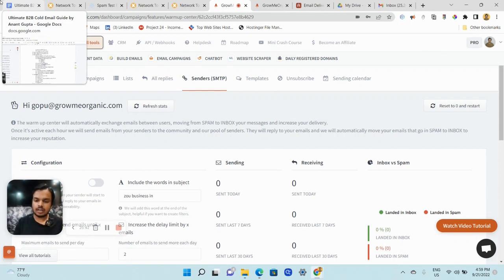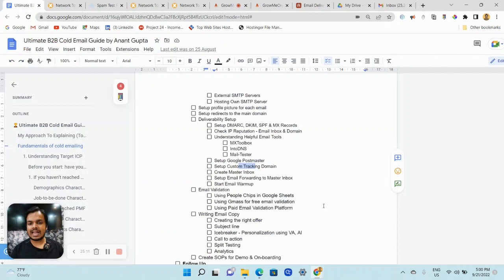If you want to reach that point, you will have to ensure that you're constantly warming up your email address. A warm-up ensures that when you're sending email, you're getting some replies, because the people you're reaching out to are not every time going to reply to your email. Although what I would suggest is you craft a very good email copy so that you're getting decent engagement, every time you're not going to get that engagement. So there should be a system ensuring that every single email of yours is getting a reply and engagement, putting you from spam into the primary inbox, so that your email reputation keeps going higher and higher, right?